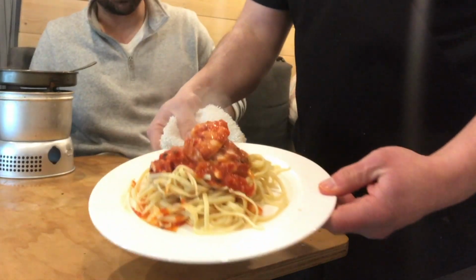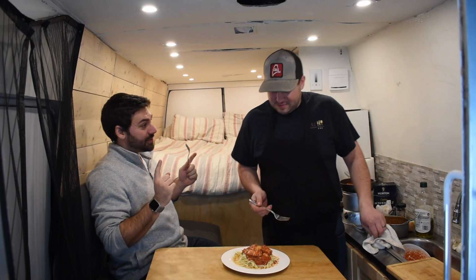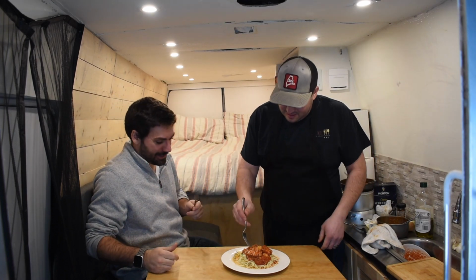And ladies and gentlemen, that's how you make Lobster Fra Diavolo. Looks beautiful, smells delicious. Let's have a taste. Absolutely. I think, buddy. Cheers. Salute.